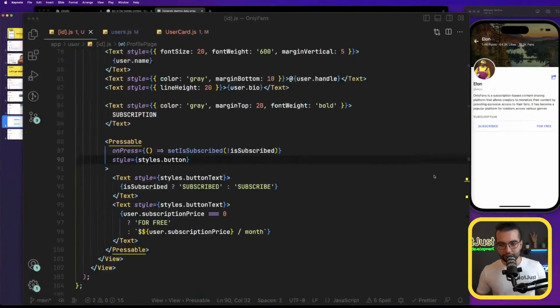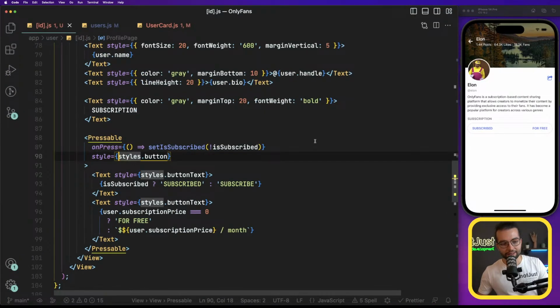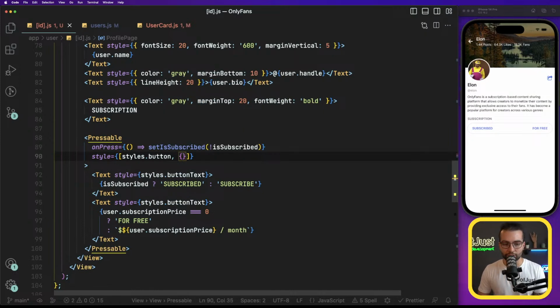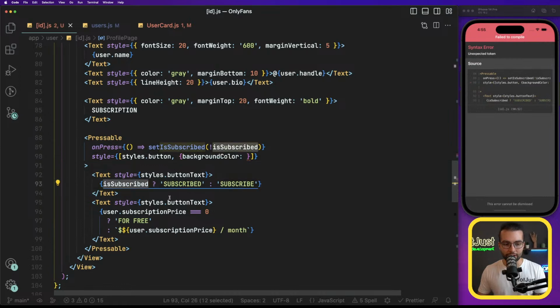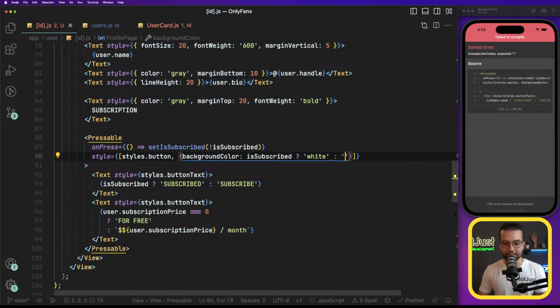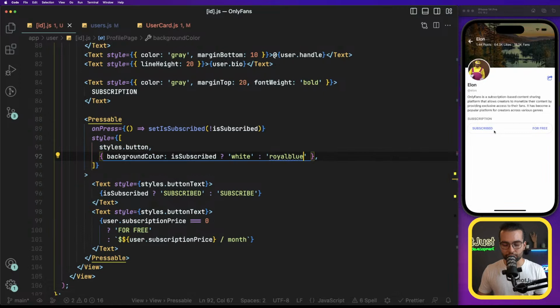For that, we need dynamic styles, and we're going to put the existing static styles inside an array, because we need to provide an additional set of styles. This additional set is going to be the background color that depends on the isSubscribed value. If it's subscribed, the background color should be white. Otherwise, it should be royal blue. Now it's royal blue.